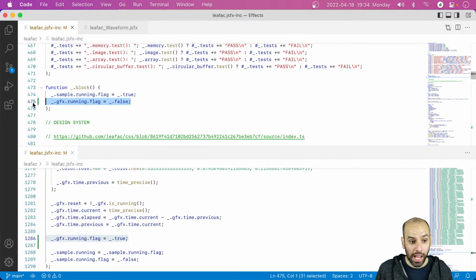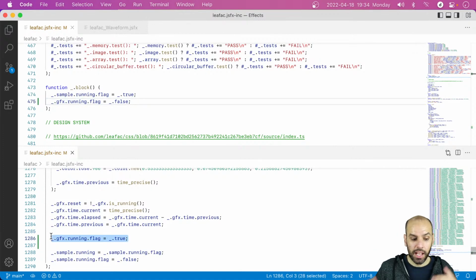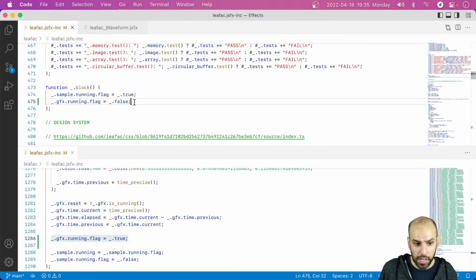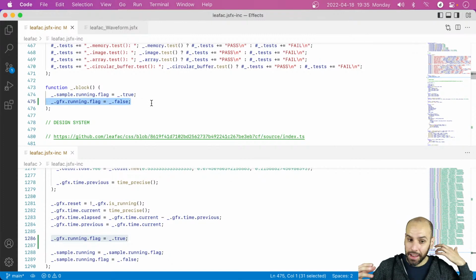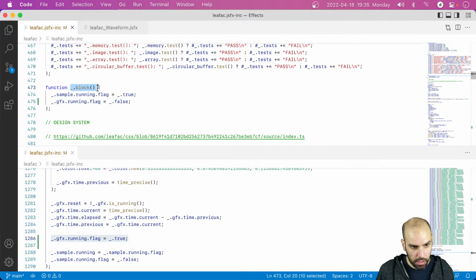But this is not really going to work all that well because now we have the opposite relationship. This is challenging a lot more often than this can answer. The challenge is posed so fast that this doesn't have the time to really answer, because this is only going to run 30 times a second while this is running 48,000 times a second. So it doesn't have time to answer the challenge. And then the audio block will think that the GFX block isn't running, while in fact it may be running.